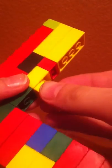Yeah, it's very, very fragile. So there's the nozzle. Let's see if all the bullets are in there. And yes, they are. So this is the trigger, and I'm going to place that right here.